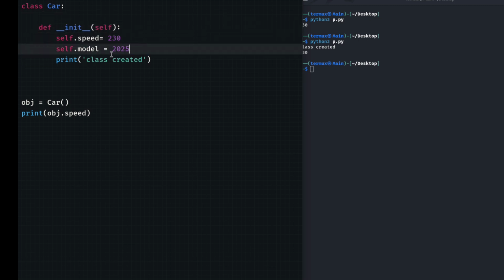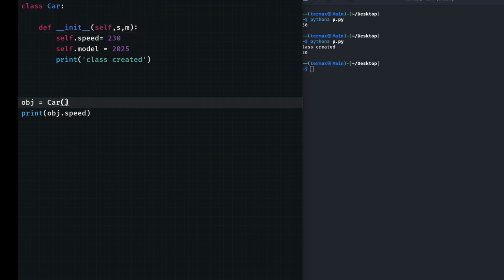Besides that, you might see some other variations with this. This is a parameterless constructor. You can also have parameterized constructors. For example, I'm going to make parameters here, let's just keep it S for speed and M for model. Whenever I put in a function parameter, I'm going to pass in the values for that.